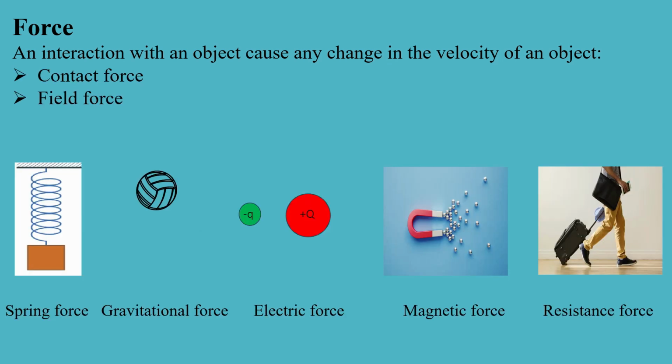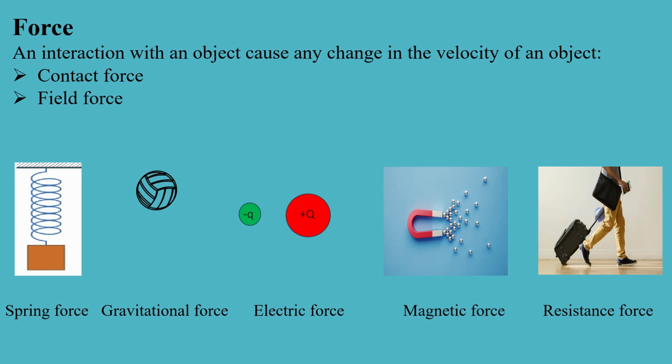There are different kinds of forces: contact force and field force. We call it contact force when two objects have physical contact with each other and they apply a force. One example can be a spring force. If I stretch the spring, I am applying a force to the spring, right? So it's like I am having physical contact with that spring. Another example is a resistance force. If I pull my carry-on, there is always a force that doesn't let me move the carry-on.